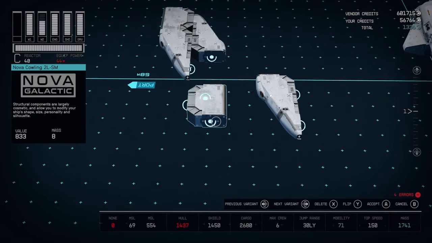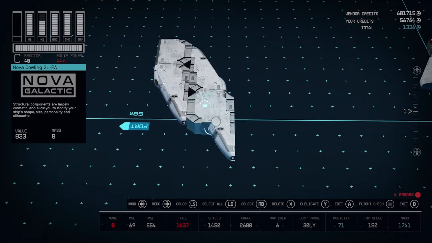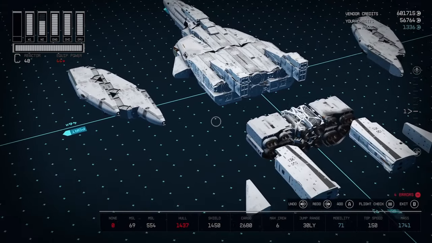Once I figured it out, the wings were pretty simple. It's just an assembly of Nova cowling parts all flipped together. This is how I was able to achieve that inverted wing look.